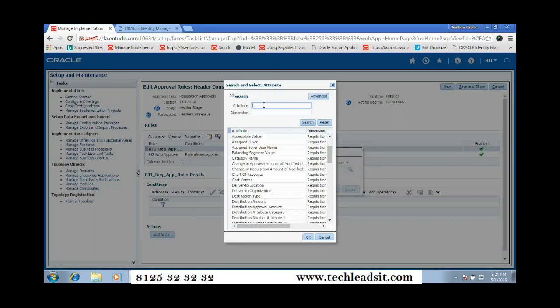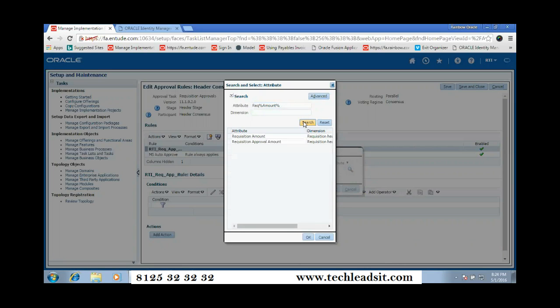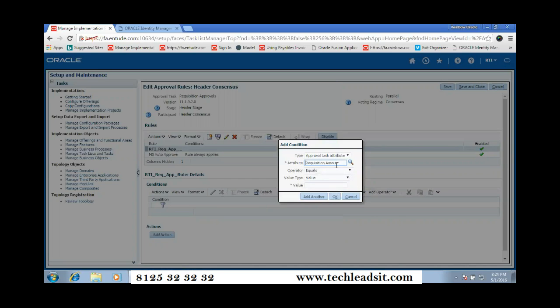Now I'll take a standard condition which is easier for our understanding. If you want to write any condition on the requisition amount, look at here. You can select that condition and next the operator: equal, in between, does not equal, greater than, and less than.